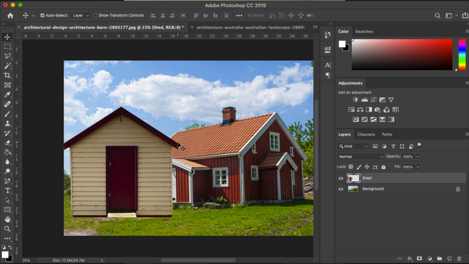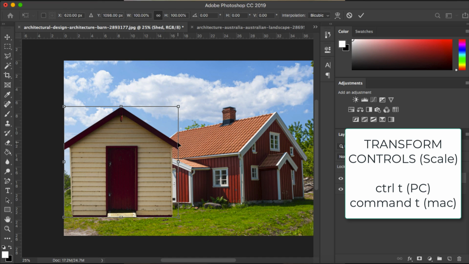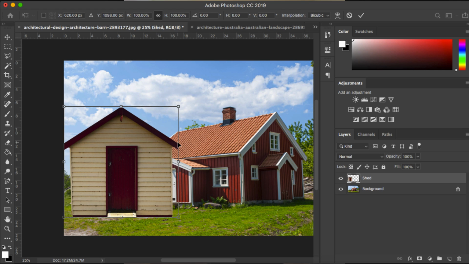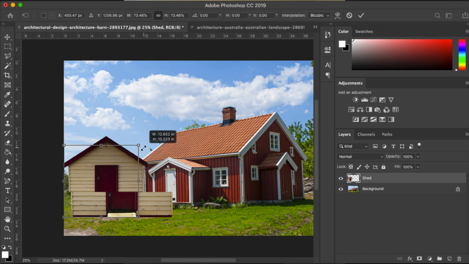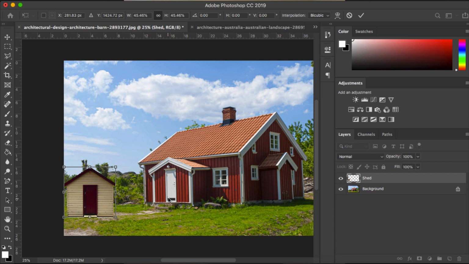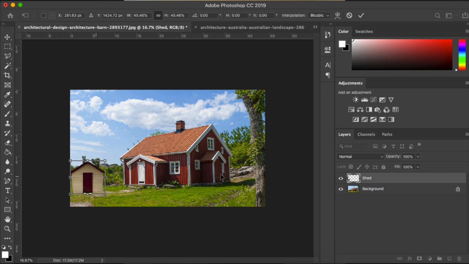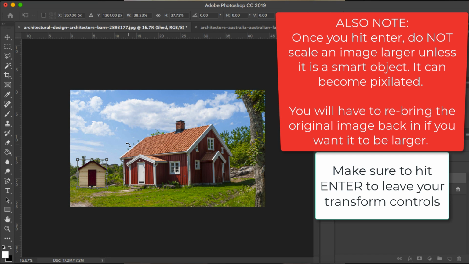Now we have to transform it. We have to make it smaller. Control T will bring up your transform box. If you're using the Photoshop CC, it does default to transform it in proper scaled proportions, but if you're using an older version of Photoshop, then hold Shift and grab in from any of the 4 corners. Never grab from the sides or otherwise you'll skew it out of proportion. So we're just going to bring this and make it smaller. Again, you can decide if you want to have it on the left side, maybe you want to have it in the front here. It's up to you where you'd like to have it. So just for now, I'm going to place it over here. And when you're happy, you hit enter.